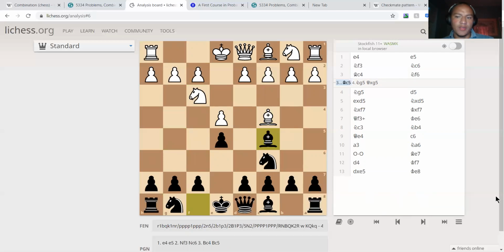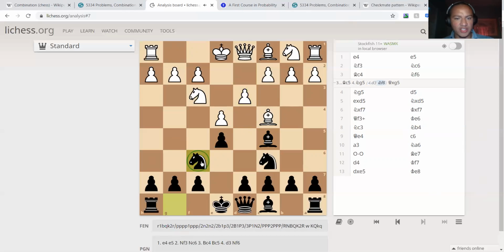And the game is called the Giuoco Piano, known as the quiet game, because the game stemmed from Italy back in the 16th century. This opening is 500 years old. Now the game may continue d3, at which point knight g5 is a threat. But now you can actually develop with knight to f6. If knight g5, you can castle and the threat's gone.